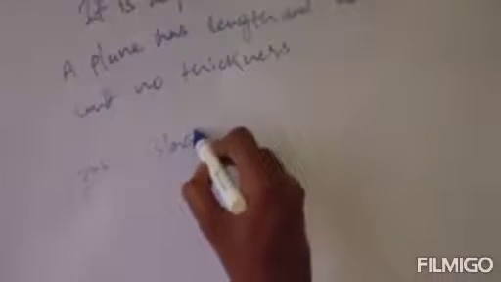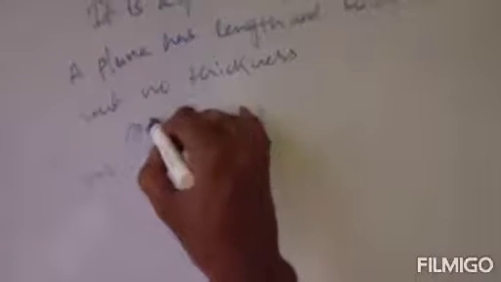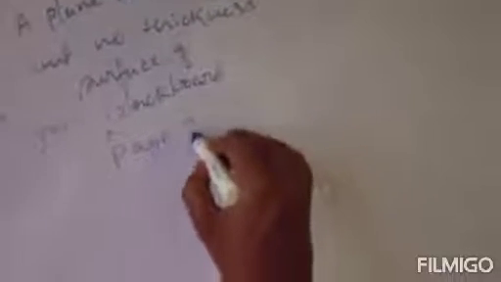For example, suppose a page of your book, or a surface of a wall, or the top of a table, the top of a chair. All these are examples of plane. Or suppose it is a blackboard, so it is also a plane. Clear? That means the surface of a blackboard, a page of any book, or the top of a table, all these are planes. That means these are flat surfaces. These have length and breadth or length and width, but they have no thickness. Clear? So it is all about plane.